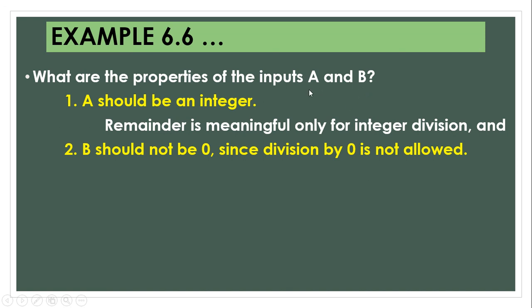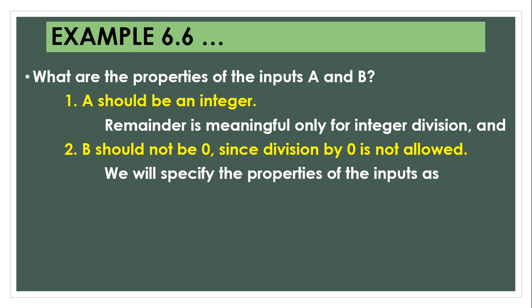So what are the main property of inputs na, a should be the integer and b value should not be the 0. So we cannot divide any number by 0. So that is a basic property of the divisions. We all know that here. Then so how do you specify here? So நம்ம input ஓட property எப்படி specify பண்ணலாம், a is an integer and b not equal to 0. இதுதான் specification for the input, that is specifying the property of the input. Do you understand that? நம்மளோட input என்ன, a and b, அந்த a and b க்கு நம்ம two properties தரோம், அந்த two properties we are mentioning it here.